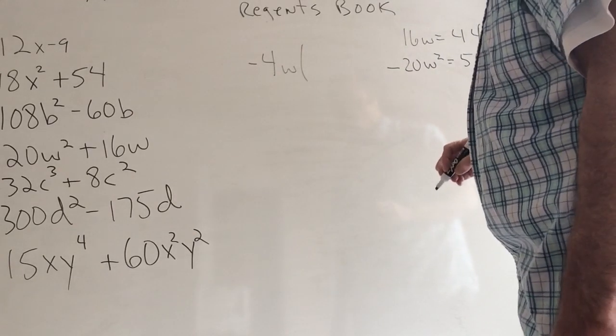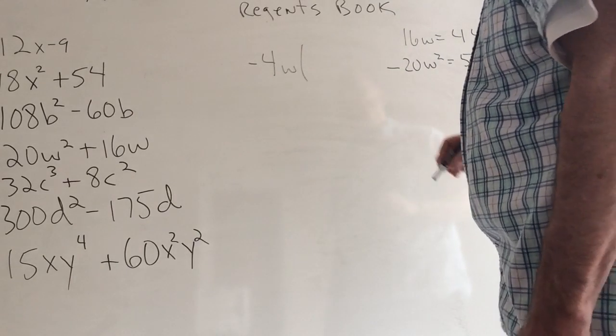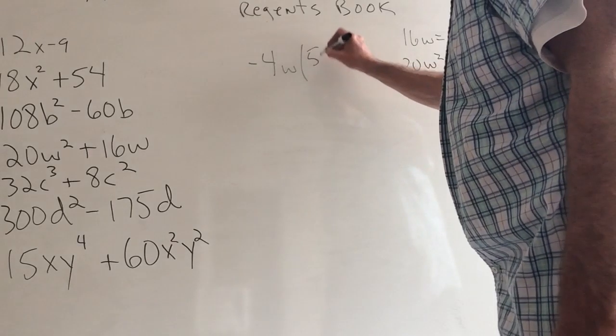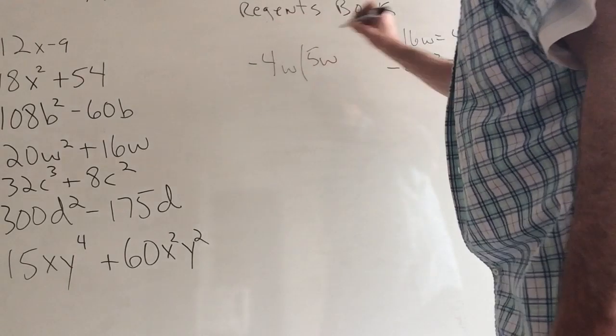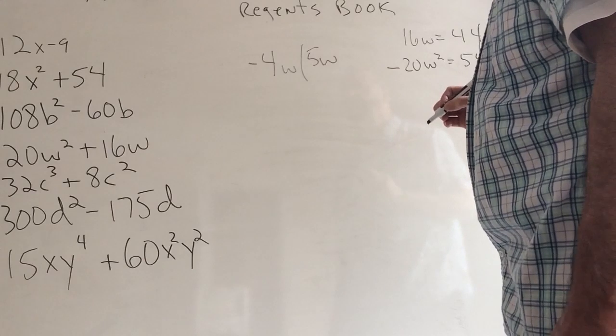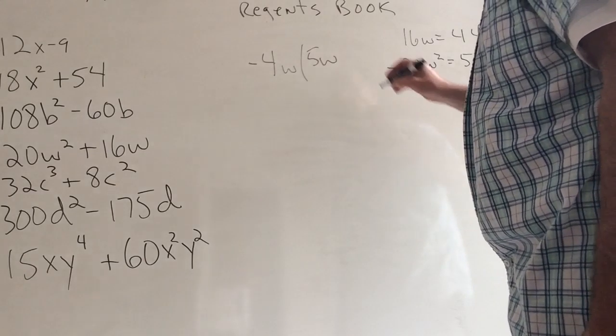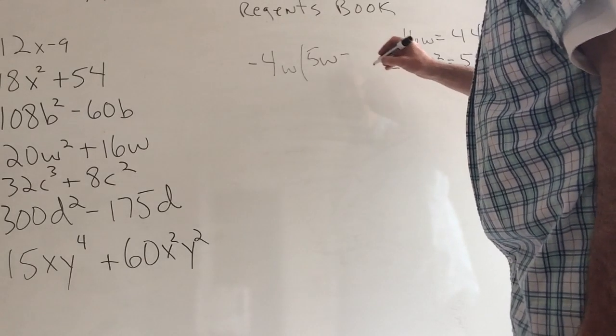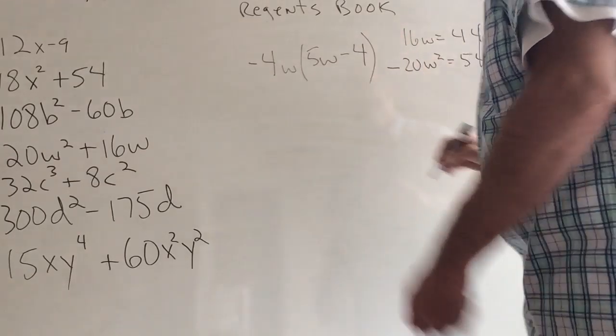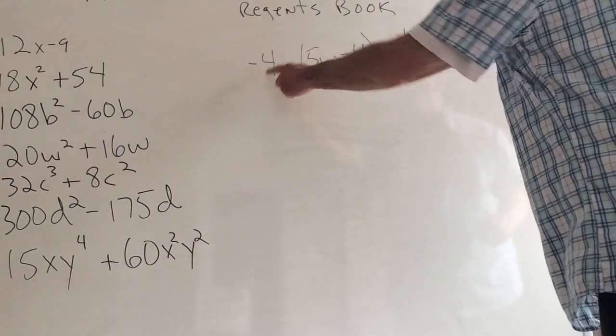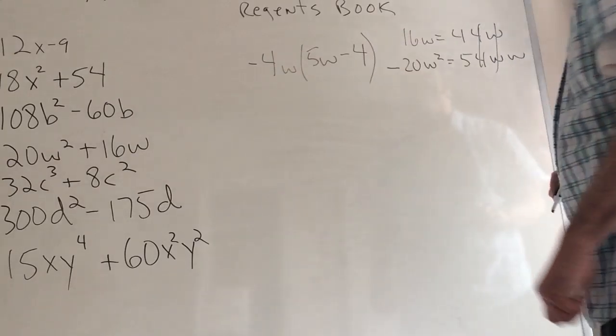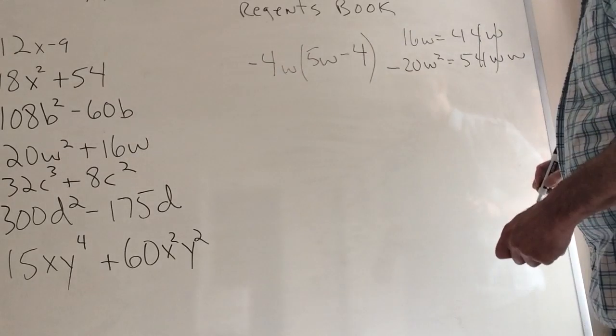And what do I have left? Well, I have a 5W here. I check, come up with the answer. But now what do I have to put over here to make it work? I have to put the negative sign. And that's something we're going to talk about. Why did I put the negative sign here? Because a negative times a negative is a positive. And this is one way of doing it.